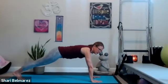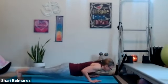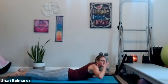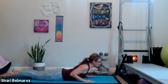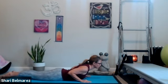Take an inhale here in your plank. On your exhale, lower your weight all the way down. On your inhale, rise up, baby cobra. So we're just in that little baby cobra. Start to contract into your back. So feel the shoulder blades pulling down the back, feel the glutes.